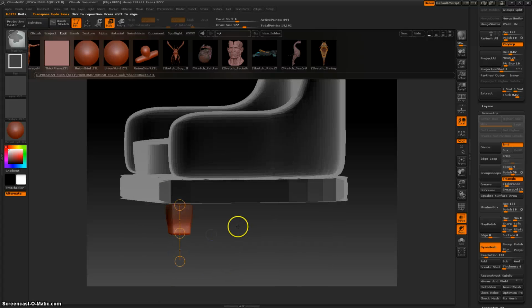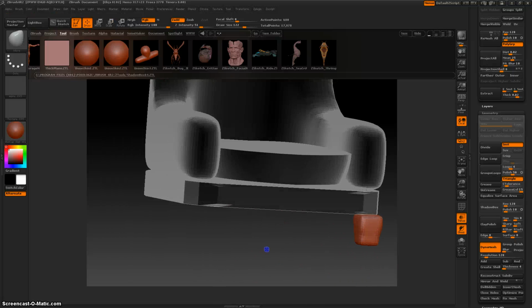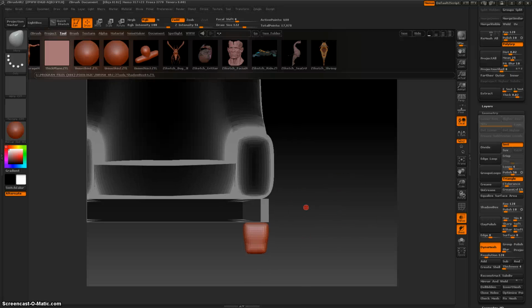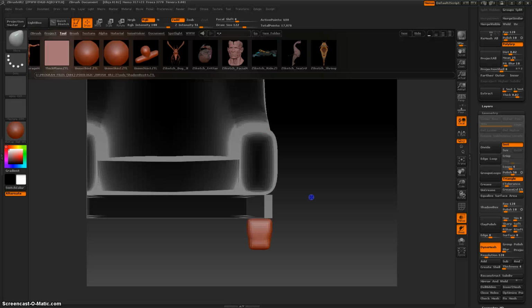So now I kind of got that. I'm just gonna Control, click and drag. Control, click and drag. Let it rebuild. Hit Q for the whatever tool there, and good. So now what I need to do is just get that base shape on the other side.